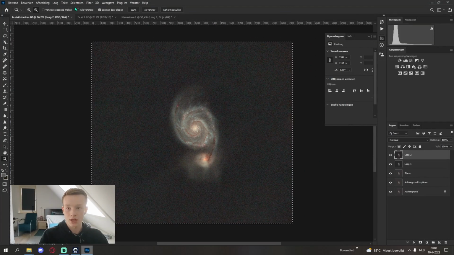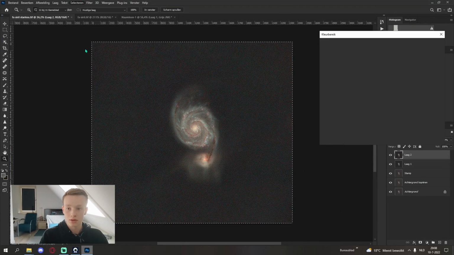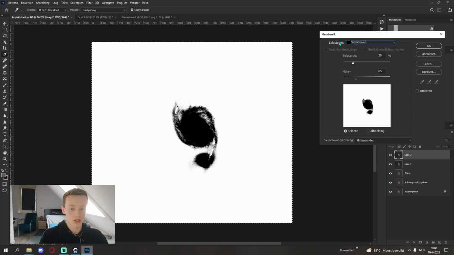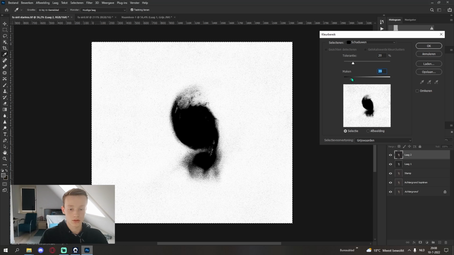We do this by using the color range tool and selecting the shadows. We can select the background and leave the galaxy itself untouched. That looks about right.